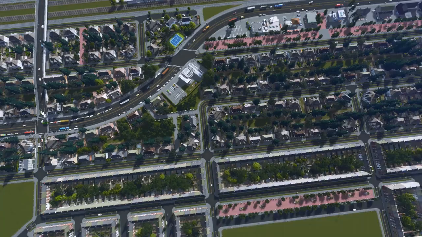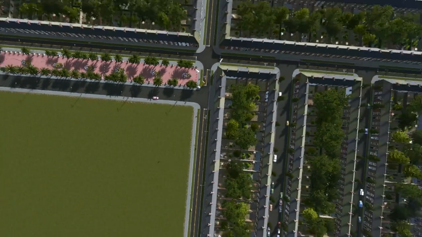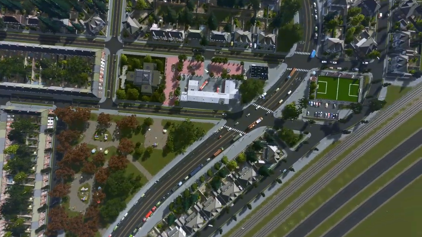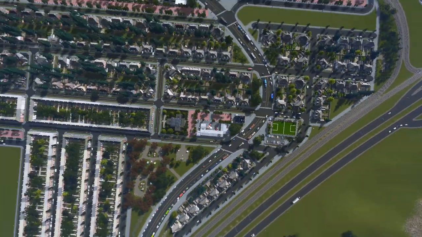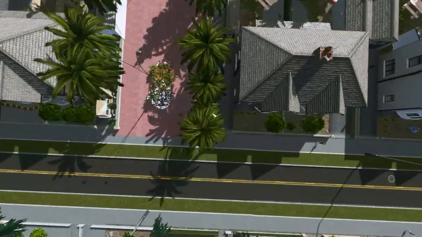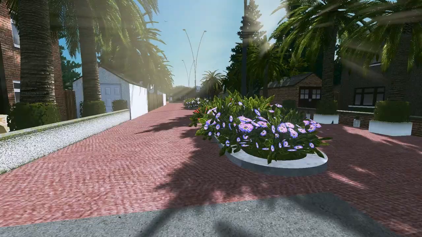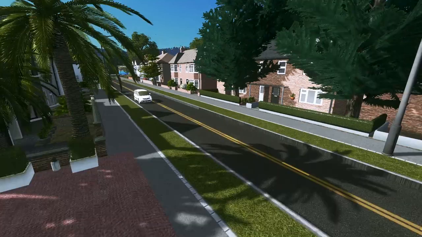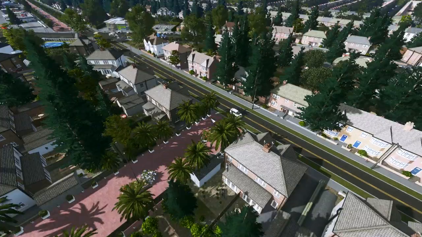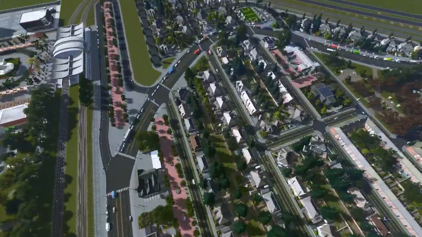So that's two, and this one is three, and I think this one is four. So there are four of that pathway here, and just look at this, how beautiful is that. I think this is amazing. I'm sure that I'm gonna use this pathway a lot more often here in Glenavy.